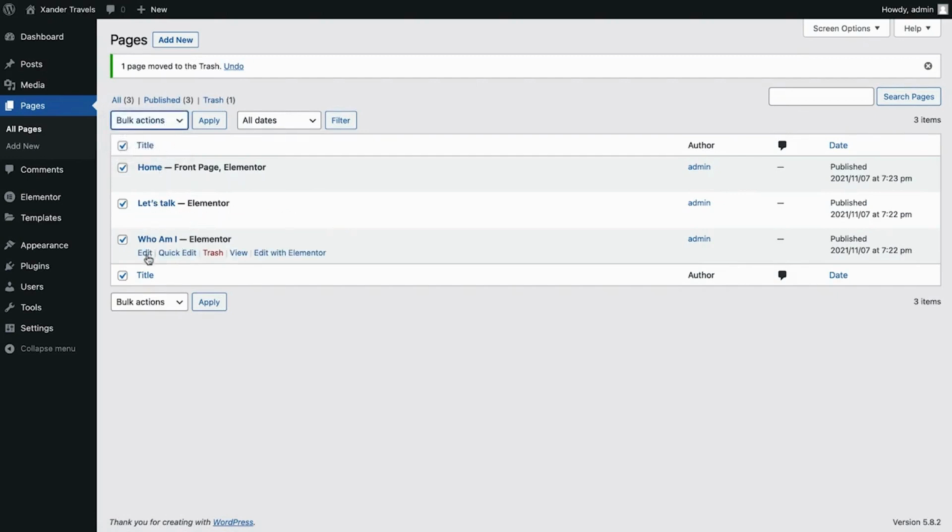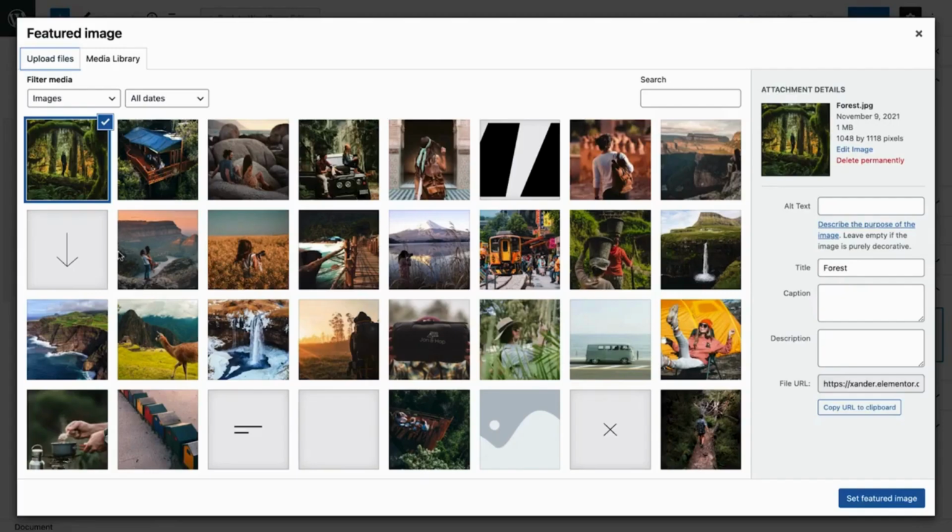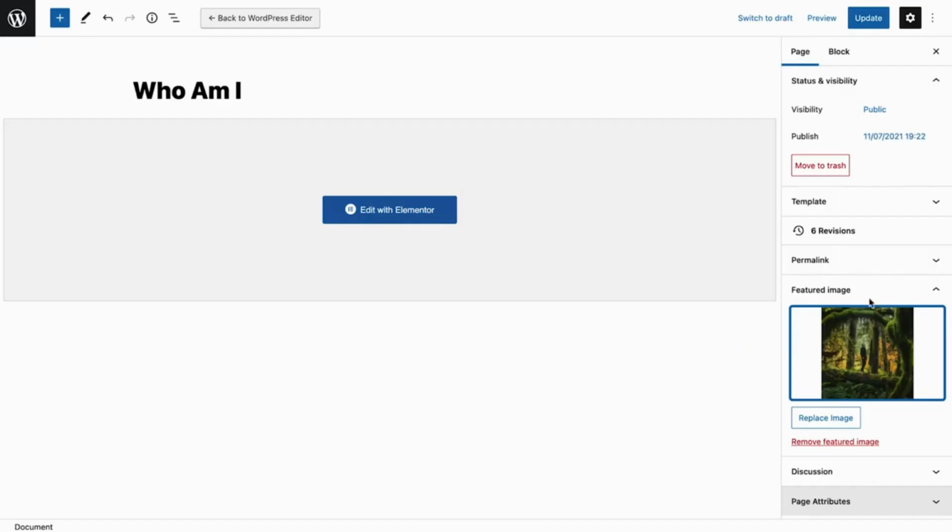Edit pages by clicking Edit, or simply click on a page title, which gives us more editing options, including the page's thumbnail image, called Featured Image here. View page revisions, and more. Modify content using the Elementor editor by clicking Edit with Elementor. We'll cover this in detail in the next lesson.